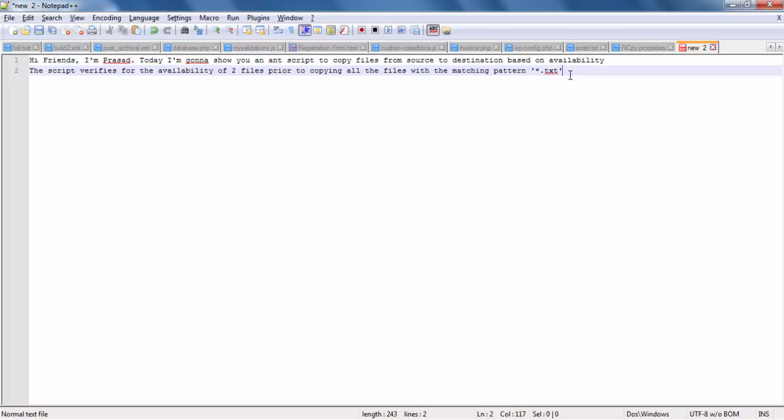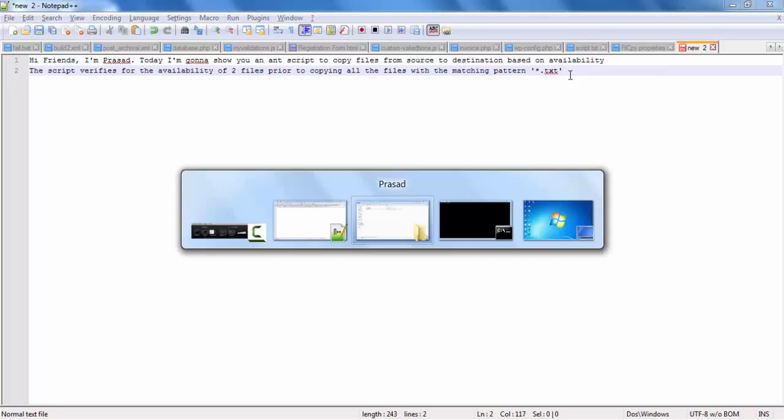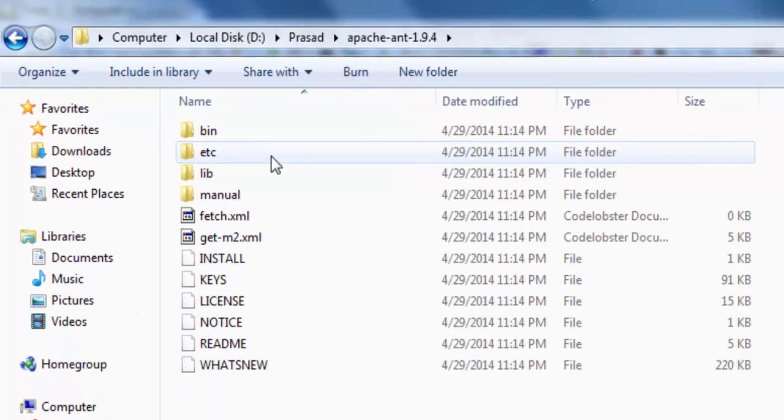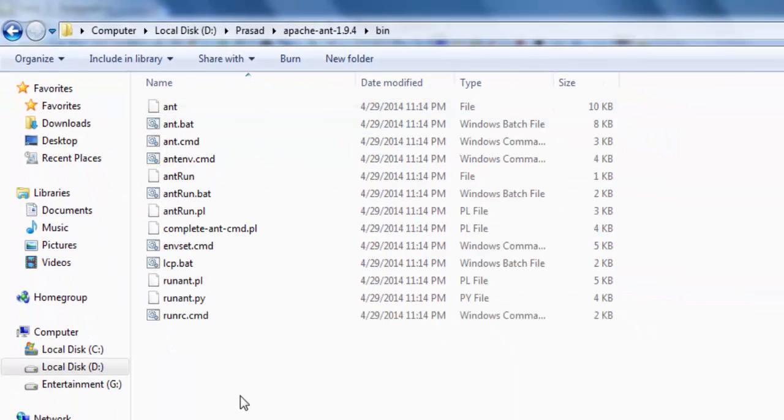So before we create the script, there are certain prerequisites. We need to download the ANT zip file from the Apache website, and here it is where I have downloaded it, and this is the bin path where the actual ANT file resides.